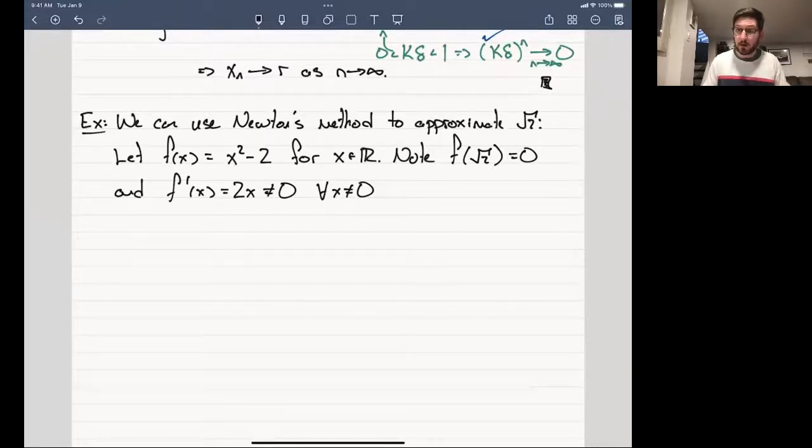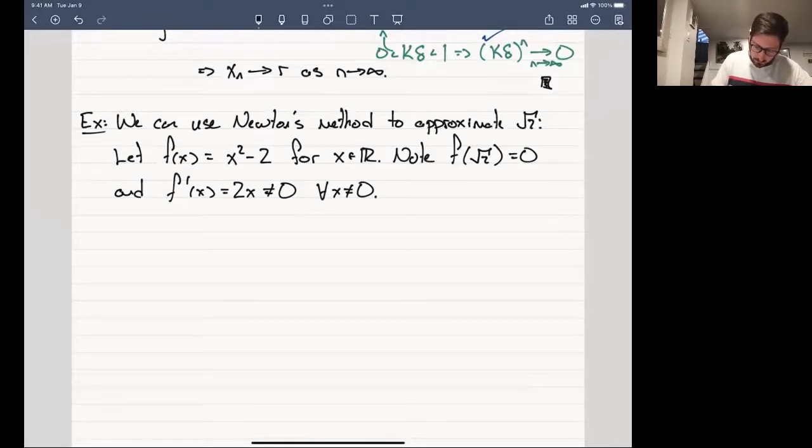So my interval, whatever I want to use to actually apply the theorem, is going to be composed of just positive numbers. I cannot include 0 because that's the splitting point. You can think of that as the top of the mountain. You can either roll left or roll right, but you could actually perfectly balance right at the top of the mountain, which is at x equal to 0, where you're not going to go left or right at all. Now, the nice thing about Newton's method in practice is that you don't have to think about what the interval is a lot of the time.